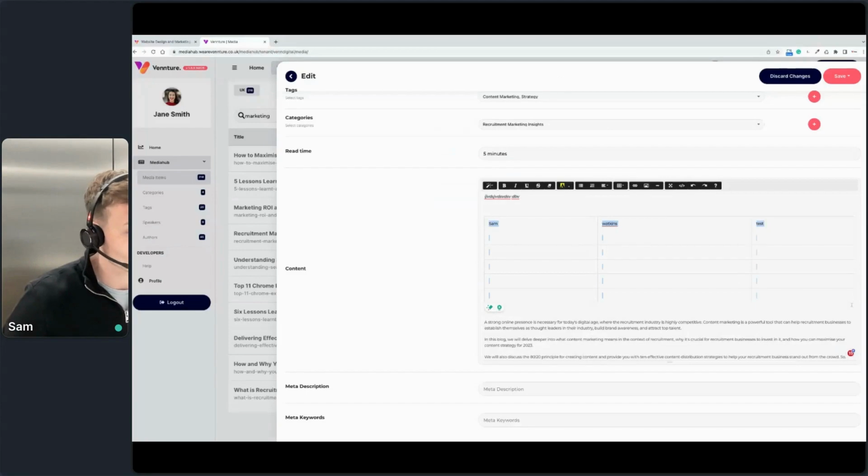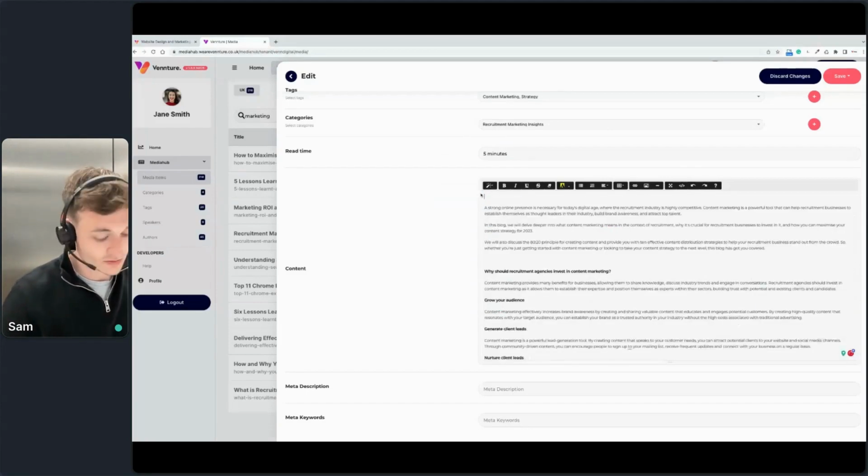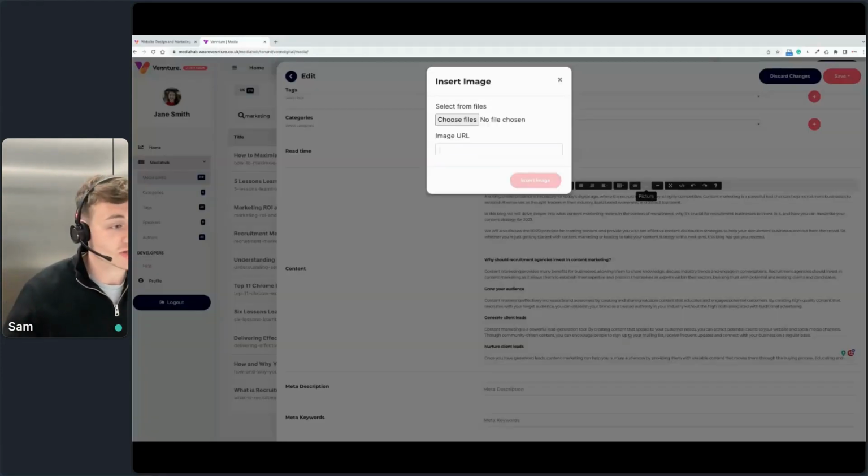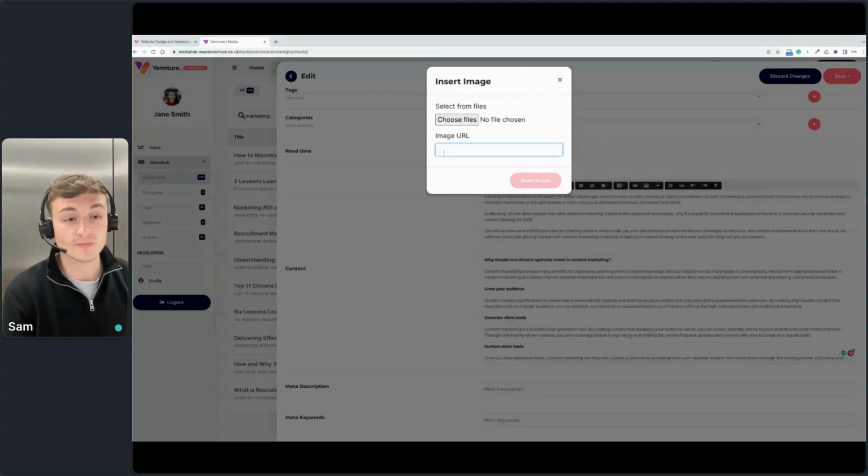Okay, so I'm just going to delete these as well. There we go. You can add in a picture. You can obviously just simply add in a picture to the text, just click on there. And again, you can choose from your files on your computer. Alternatively, if you've got the source of the image URL, so let's say it's an external website and you've just got the source, you haven't got the image, then you can just pop in the URL there and that will pull through. And whenever that image is updated, it will automatically update with that as well.